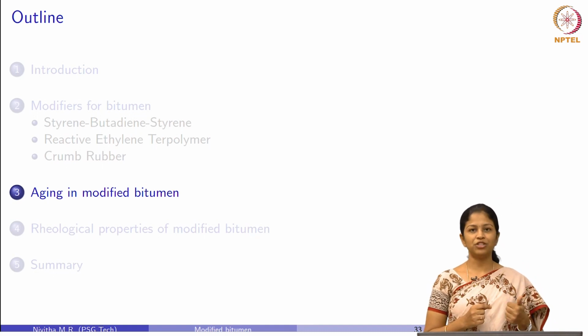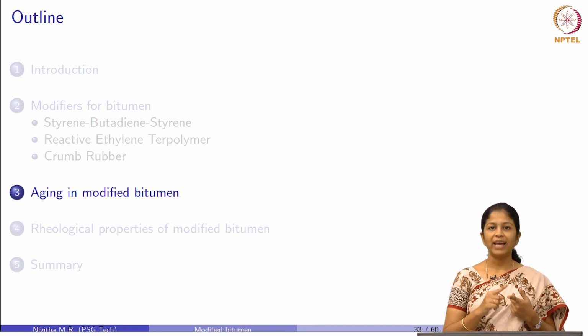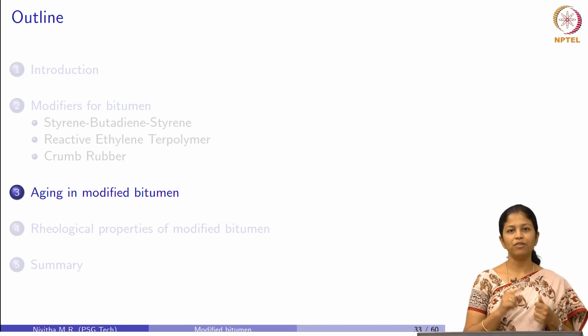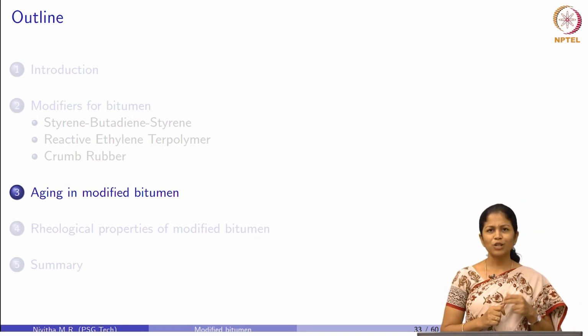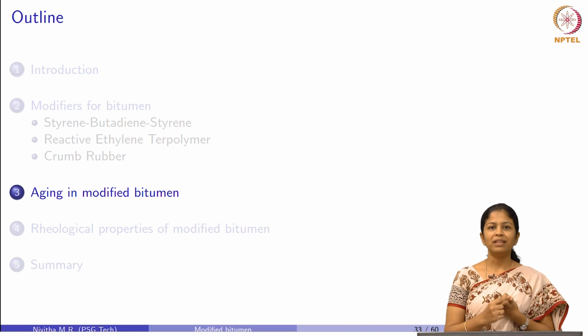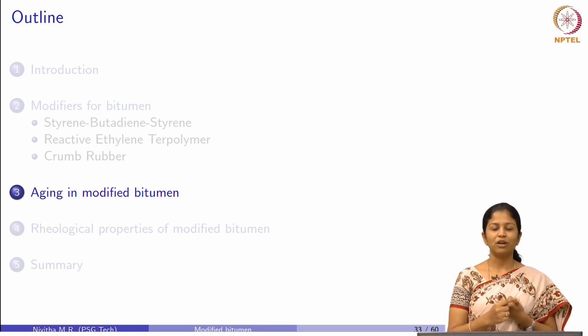So in this lecture today we are going to see aging in modified bitumen and also the rheological properties of modified bitumen. Before we start aging, I want to touch upon two topics. The first one is what happens when unmodified bitumen ages. We have seen this in detail in the previous lectures.